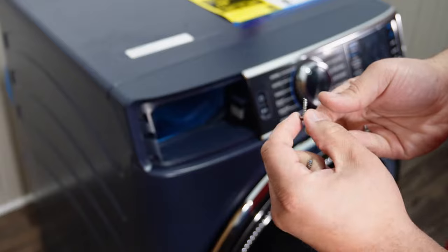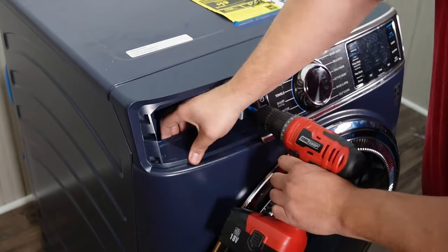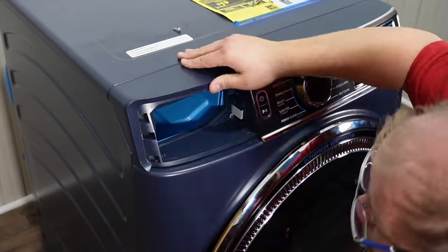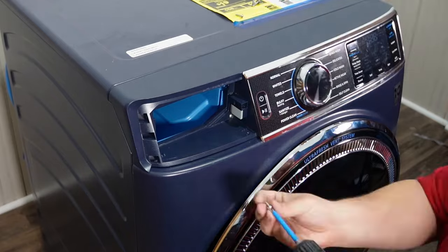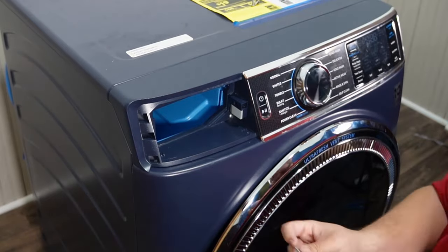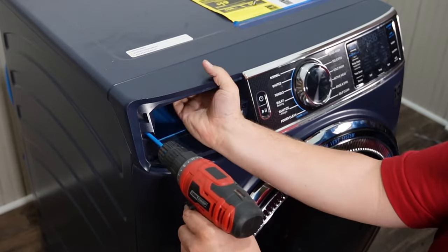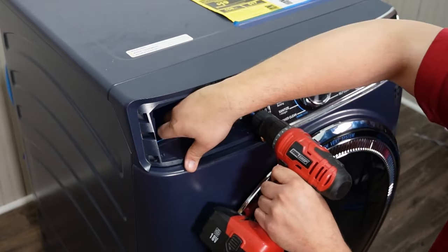Note that two of the screws that you took out earlier are larger than the others. These two screws go into the middle screw holes on the left and right side, and they mate the dispenser to the console interface. I found that the dispenser, in doing this, kept trying to back itself out while I was installing the screws, so I had to hold the dispenser with one hand, secure it to the front of the console, and then install the screws.